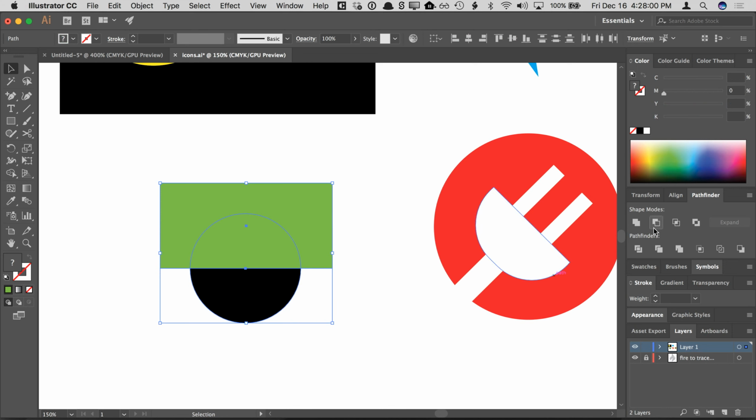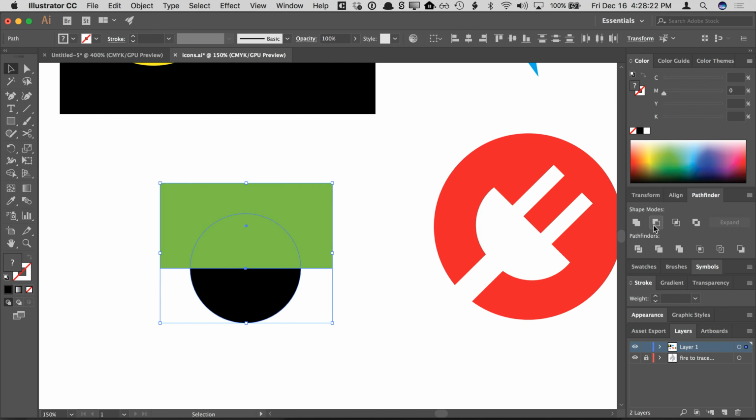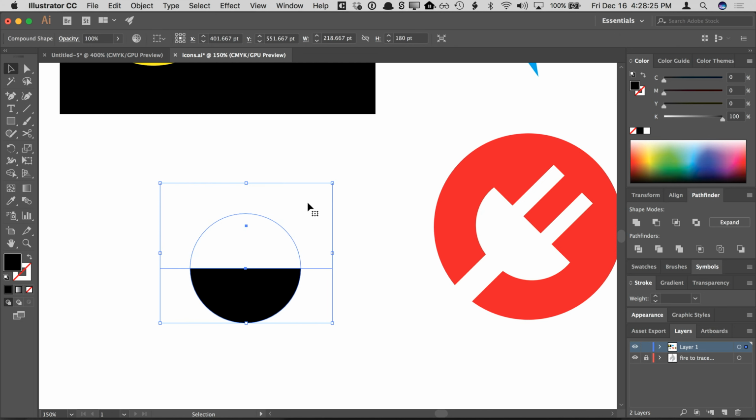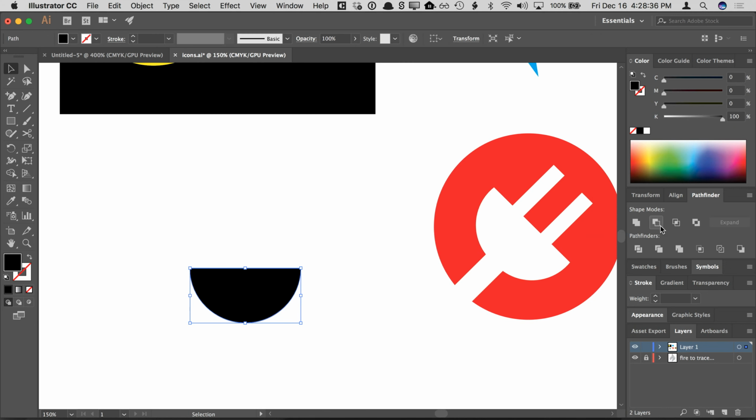I'm going to select those two things, and if you feel confident, like in this case, I know I need a half circle. I'm not going to change it. This, I think, would be fine to do minus front and make it permanent, just because I don't need to change that. So the live, while I like it, I don't always use the live compound shape. If I know, hey, I only want a half circle, I don't want to have two things. Like if I kept it live, I'd have this other thing to kind of be in the way. It's not that it's really in the way, it's just I see it. So I don't need to have that. So I'm confident that I want to do it. Just going to minus the front. It's done.